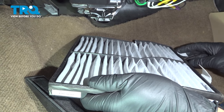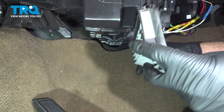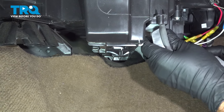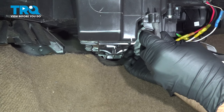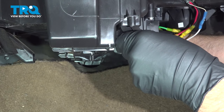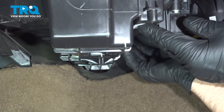You guys see these little tabs? These are going to go down. And you want to fold this just like this. And it's okay if this cracks right there. Don't worry about that. That's gonna slide up in there. Just like that. Like that, and you have those tabs, you can fold those over.